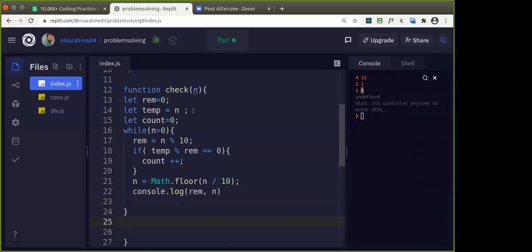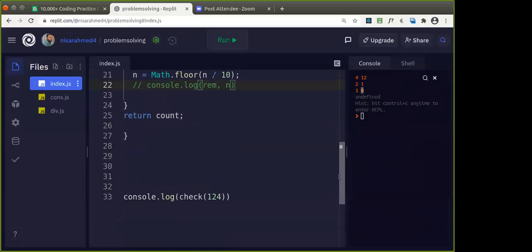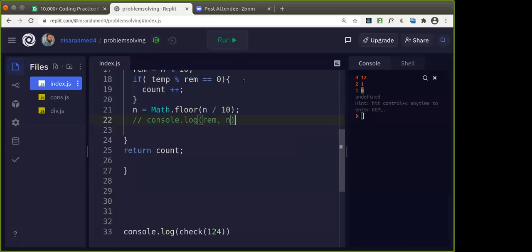So when you are coming out, you are going to just return that count, totally how many factors were there that were exactly divisible by that original number. Yeah, when we gave 124, we got the output as 3.